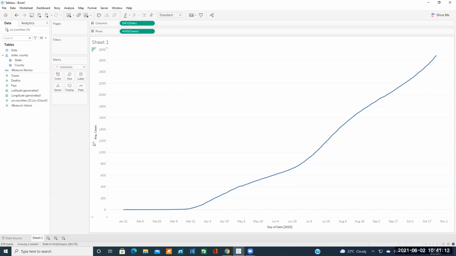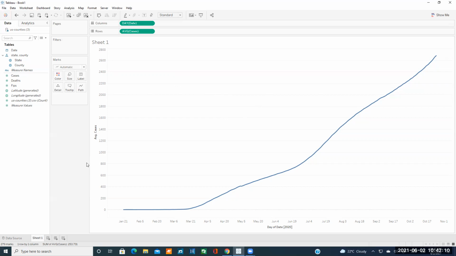So basically, it's the average of all data points that we have, regardless of different states, different counties, versus the date that we used as a date. So the next question is, what if we want to actually separate this data for different states or different counties? That's available. That's a job for marks or filters that we have here. The first one that we will go through here is the filter, to create the filter. And after that, we will use the marks for changing the colors of our lines here. But before jumping to that, any question, any issue about creating this simple line here, or any comment or any question that you might have?